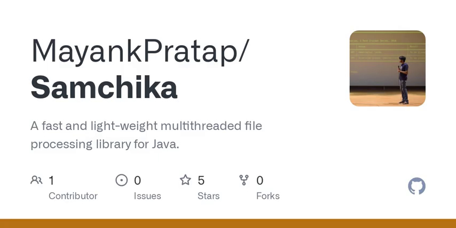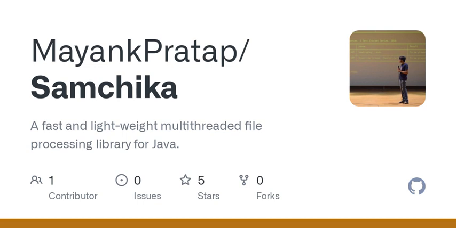What about memory usage for these massive files? Even at 16 gigabyte files, the memory overhead is manageable, around 800 megabytes. That's reassuring for developers facing memory issues. Are there any unique features that set Samchika apart? Yes, the optional runtime stats enhance debugging, giving insights on time and memory usage.